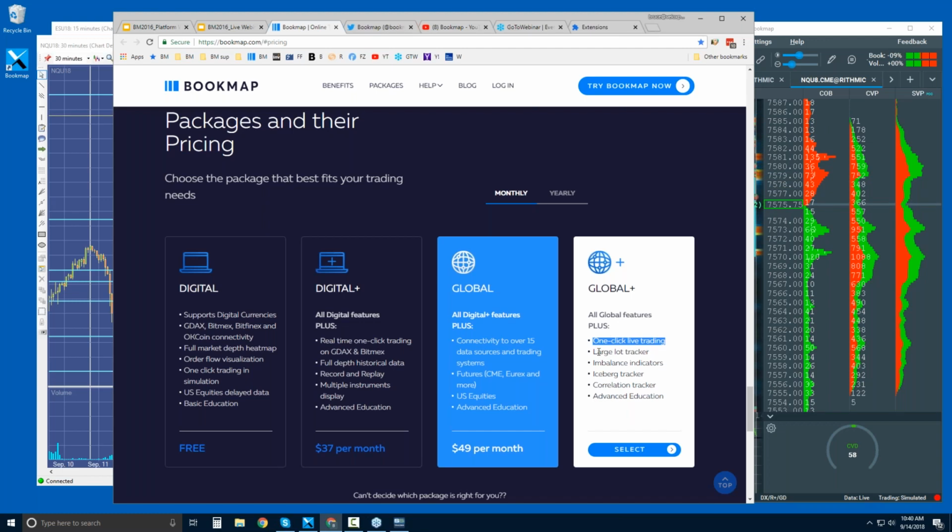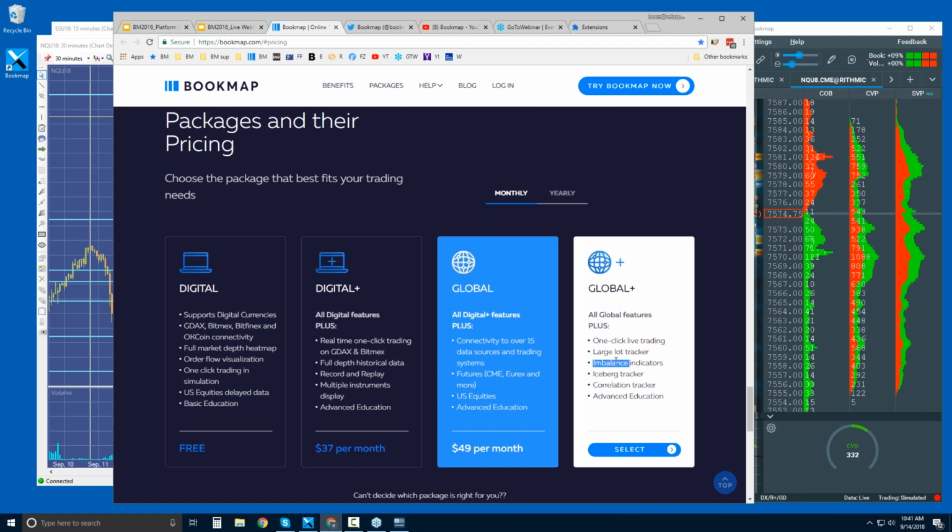Okay, we have our proprietary indicators that look at very specific order flow phenomena, like our large lot tracker. What this looks at here is the larger players in the order book holding the majority of the liquidity there. We want to know what their activity is. We want to follow the bigger players, and our algo can detect them in the book.